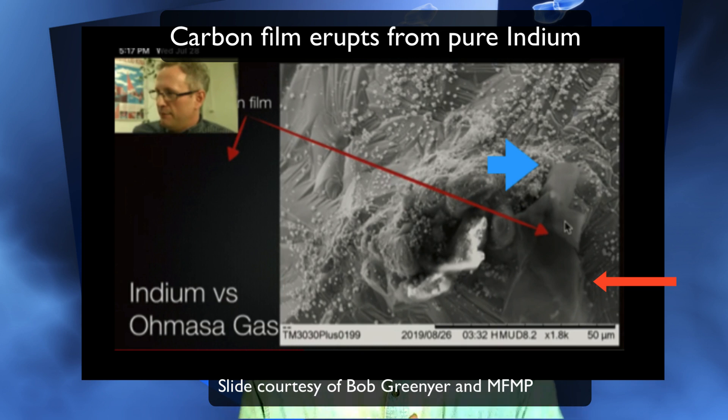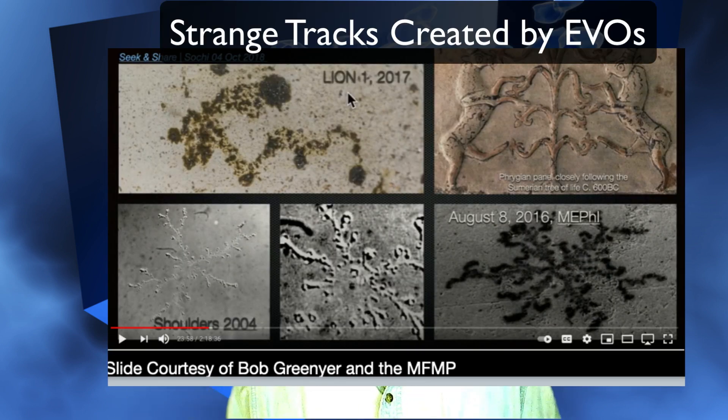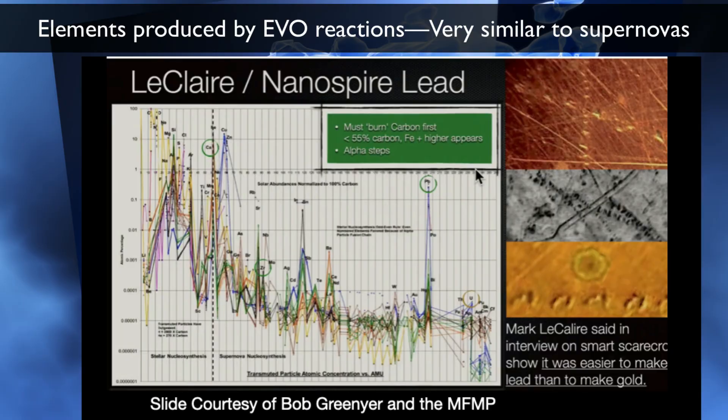And that's the challenge — they destroy the context, the structure that they're in, because that's what they do. They're micro ball lightnings, and they like to move around and tunnel through things and leave these strange tracks, and gradually they transmute whatever they're in into other substances — in fact, the entire tree of life. As we found from the research of Mark Leclerc, who was able to produce these EVOs from water cavitation through very high ultrasonic vibrations — that's another way to produce EVOs. You end up producing all the different elements of life, including a lot of carbon, but it transmutes the metals around it and destroys the machinery that it's encased in.